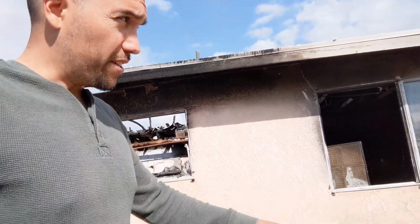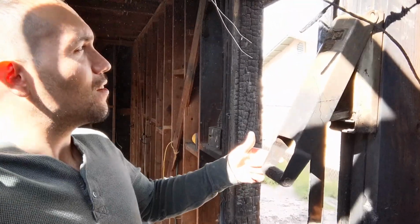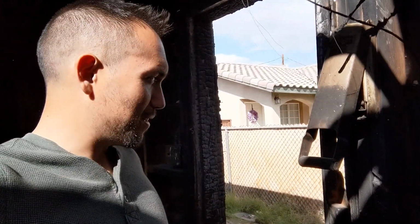Here's some more shots of the exterior. Exterior looks okay. But we're going to go ahead and resurface that too. Oh, I've always wanted one of these. It's a can crusher. I never bought one because they're too darn expensive. Well, I guess I have to refurbish it now. This place is completely trashed.